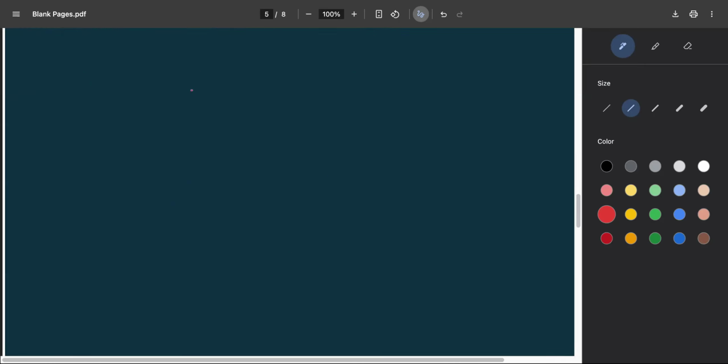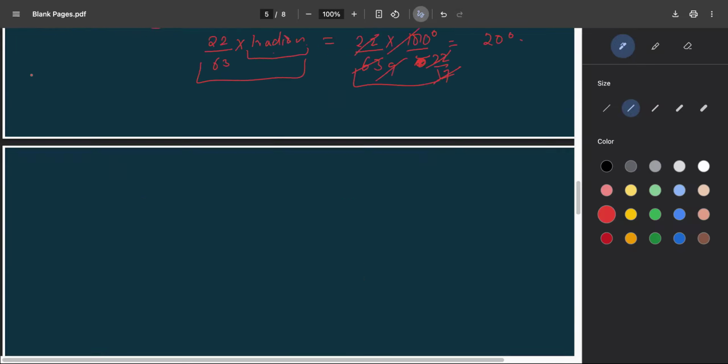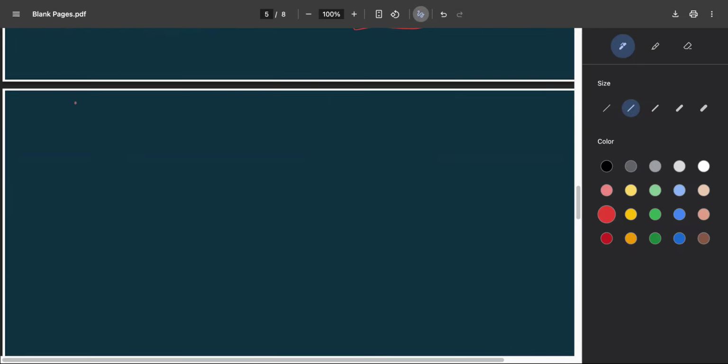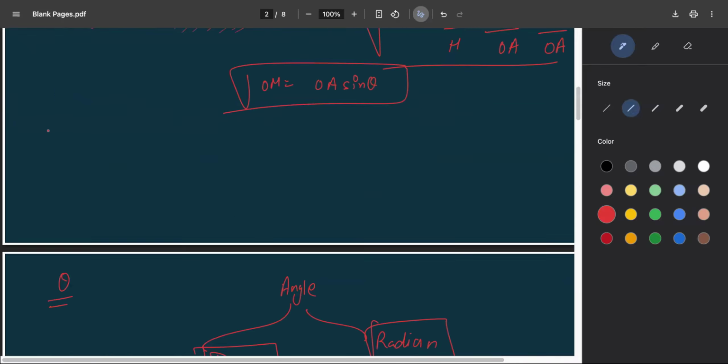Okay, let's do one thing. Actually, I should have started with angle by saying what is an angle. So what is an angle? Assume I have a rod. I have fixed this. I have basically two rods, just like this. You can see both are parallel to each other. Basically, they are coinciding, and about this point they are pivoted.